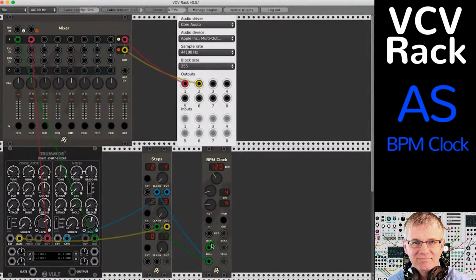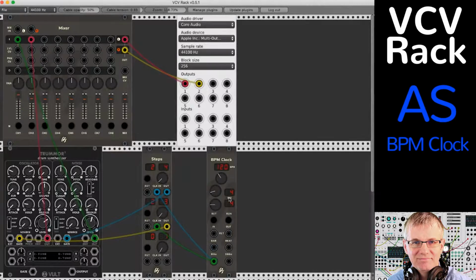What that will do is give us a pulse on the bar. So if you choose a bar of 4/4, then our pulse is going to come out once a bar. If you choose the beat, it'll come out every quarter note, every beat, and then it'll divide it. So that's really cool. I've had some projects in the past where I'm saying, I wish my clock allowed me to do that, and this clock does. So it's great to see.